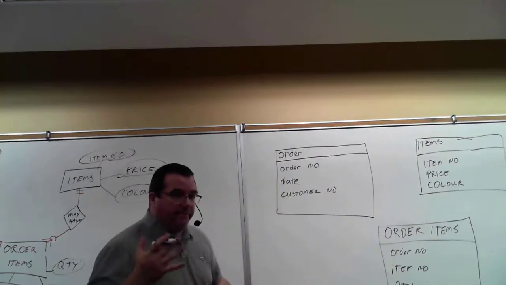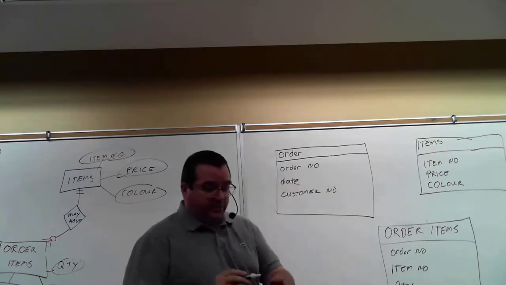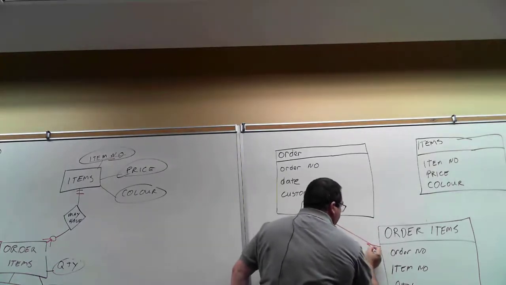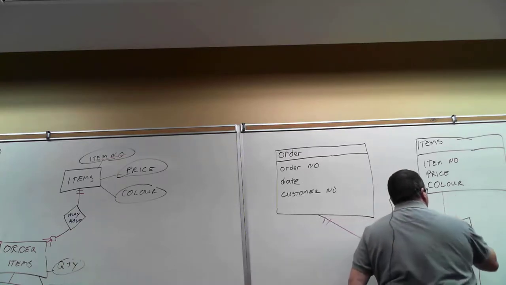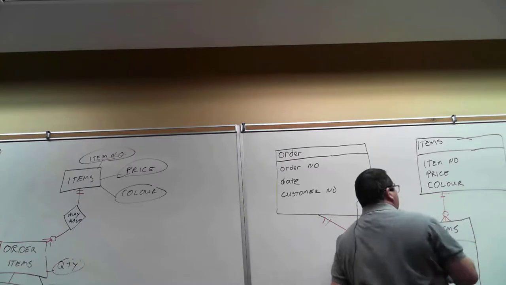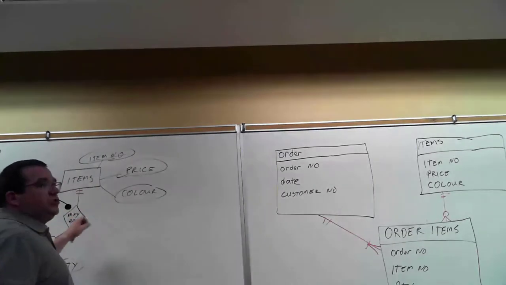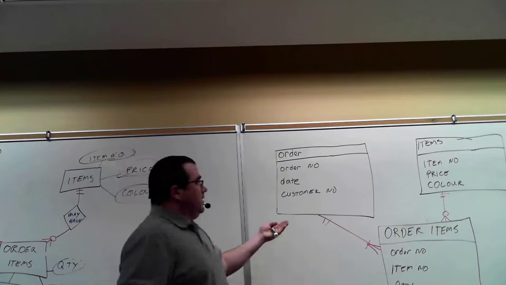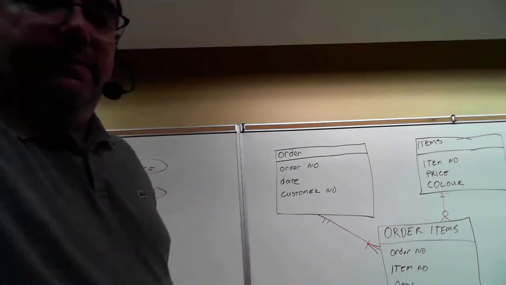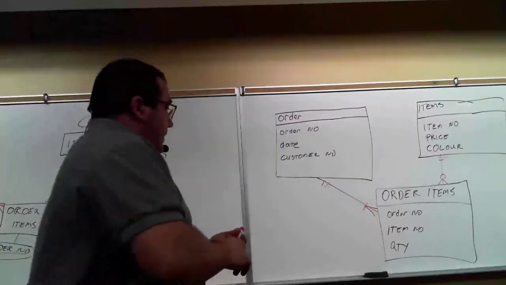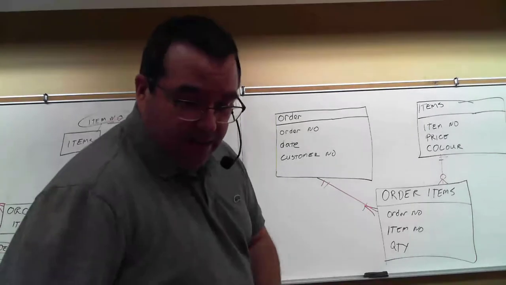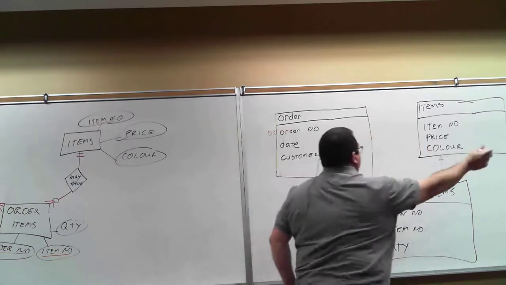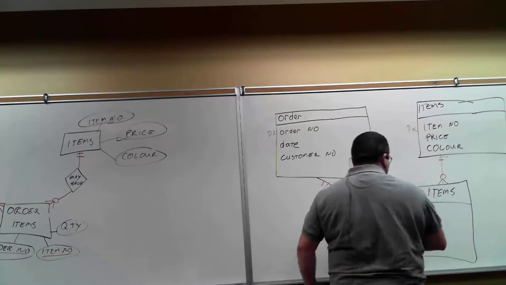Okay, so I've got my basic conceptual. What I still need to put in is the relationships, for my basic logical. Symbols stay the same. This isn't changing, except there's no more diamonds. We got rid of the relationship symbol because this line is indicating the relationship. So now at this point, we have a logical diagram. It has all the bits and pieces that are there. The only thing that's missing is the identifiers for the primary key, because at this point, we know what the primary keys are.